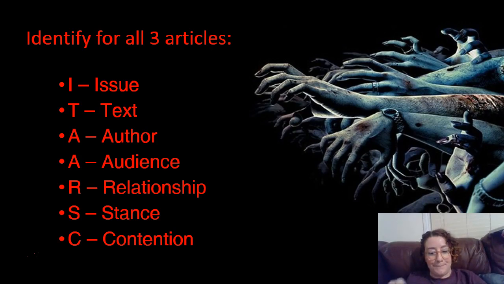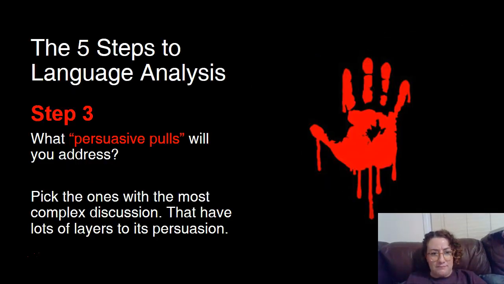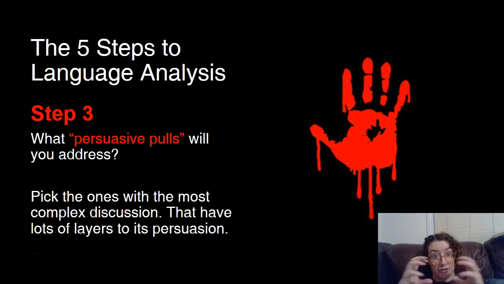All right. So once you've done that, hang on, have I mucked that up? No, step 2. Step 3. Step 3 is to identify what persuasive pulls you're going to talk about. My advice would be 2 or 3 per argument. So once you've worked out what your arguments are, go into each argument and decide, right, what 2 to 3 persuasive pulls am I going to address in this one? Because that's how you're going to structure. You're going to structure through arguments. So you need to make sure that you've got enough persuasive pulls for each argument.